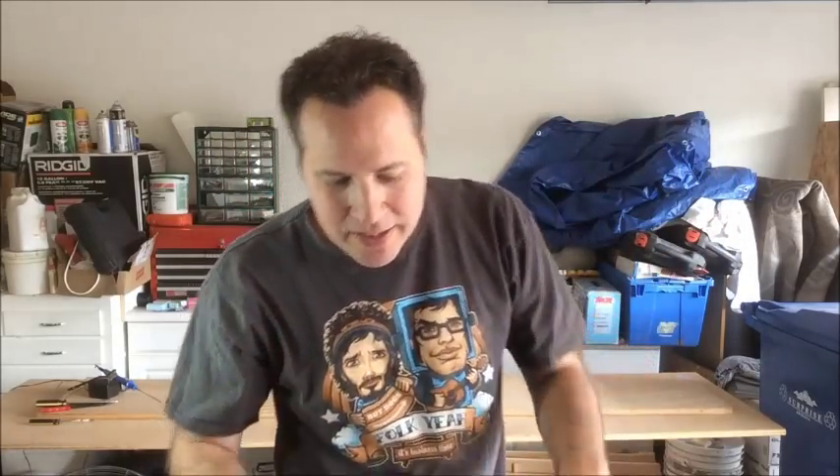If you know anything about CircWorks, my company, and what I do when I exhibit at cons, you'll know that I have sort of a mad scientist laboratory factory vibe. With that mad science comes the opportunity to build some cool displays. I've built my table that looks like a conveyor belt, and I've got pipes and all kinds of weird crazy things. But I want to build a display that I can put some products in - I'm not exactly sure what I'm going to display in it yet, but I have this crazy idea.